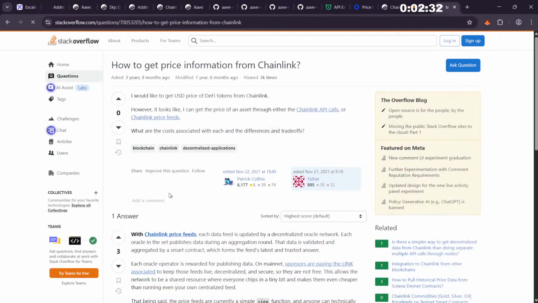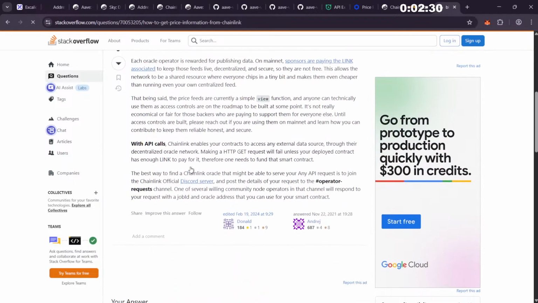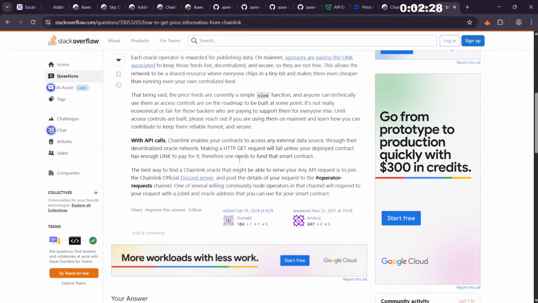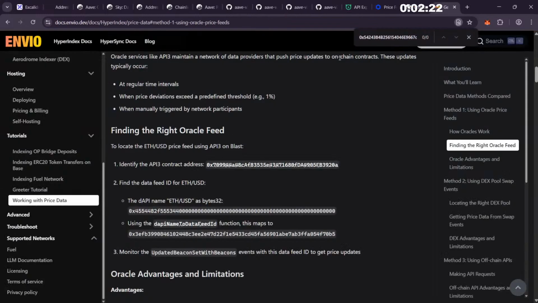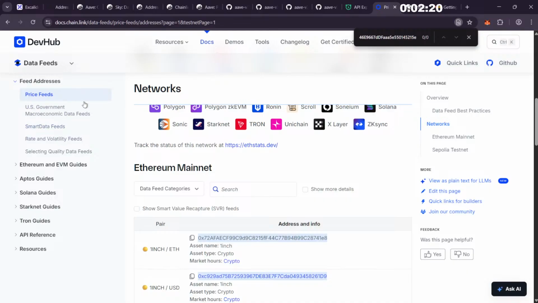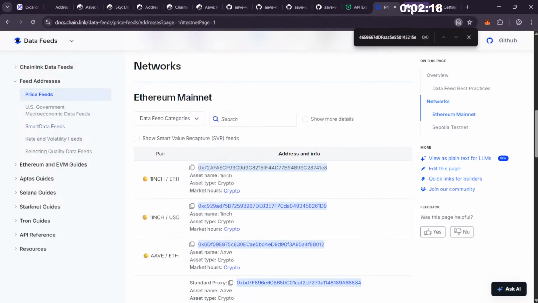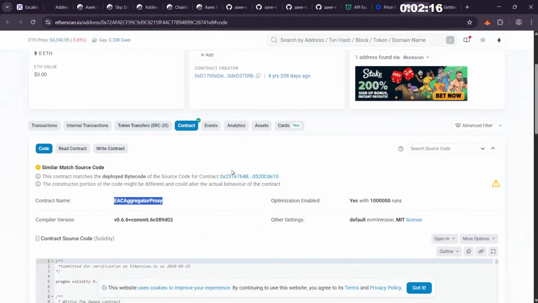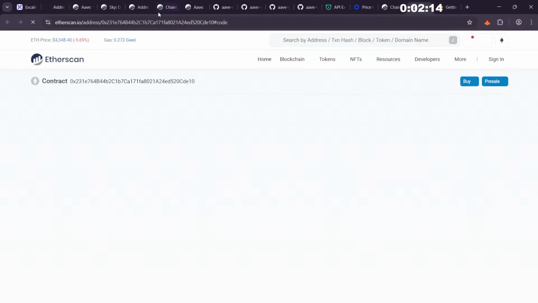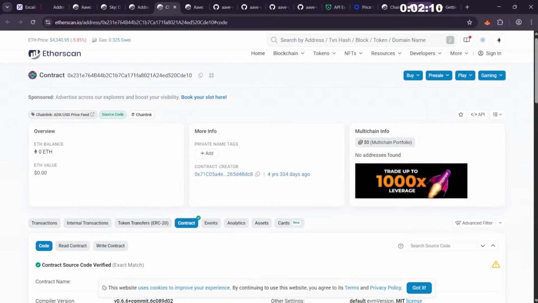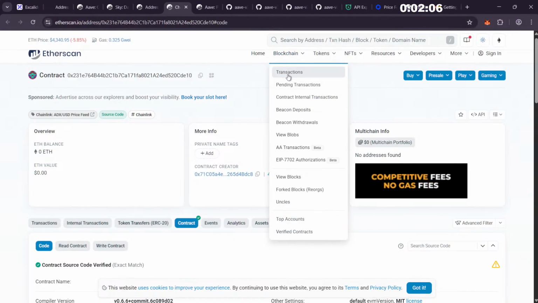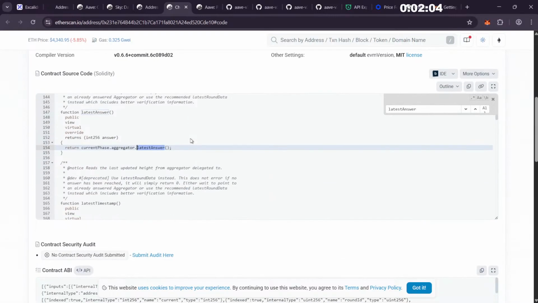Okay, I know this is an old answer, but ignore this. Those two contracts were the same. They are not different.